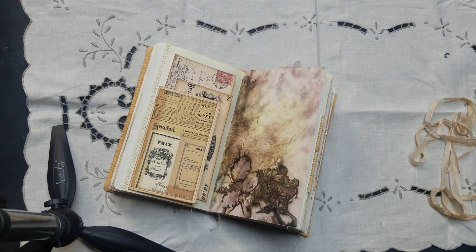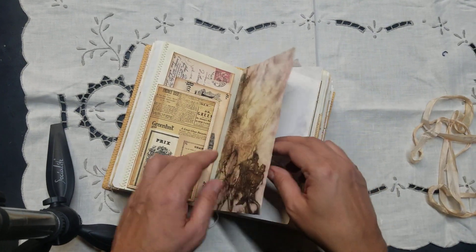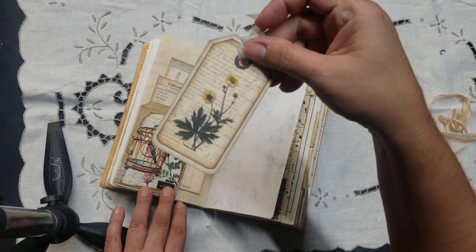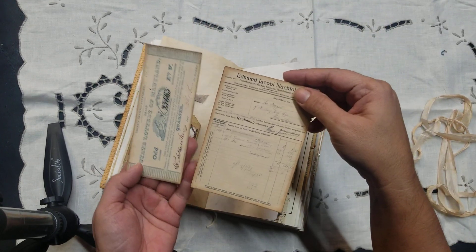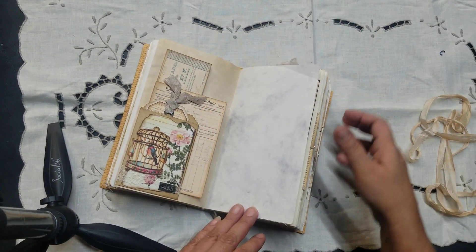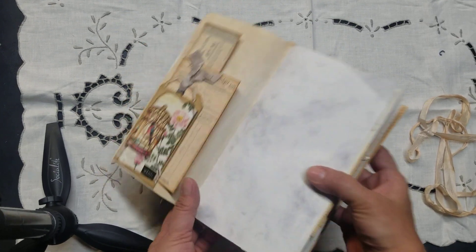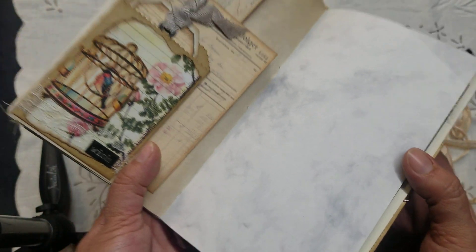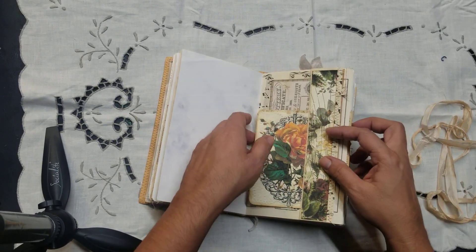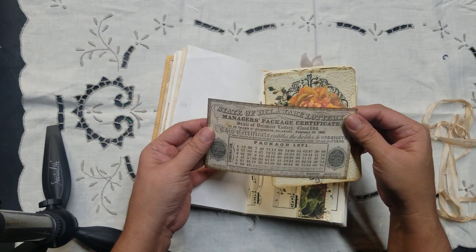Okay, let's try to put it down because I'm getting tired, my back's kicking in. I should have brought the camera down, but oh well — too late; I don't want to get you guys all dizzy. Here's another cute little paper bag, and inside I have a cute little tag. And then here I have these two pieces of ephemera that just tuck in the back. And then here is some of this paper that was gifted to me from Kathleen — it comes out like a grayish. Really nice paper. This one has a lot of these little tucks. This is from Tsunami Rose, and this one I think is from the Old Design Shop.